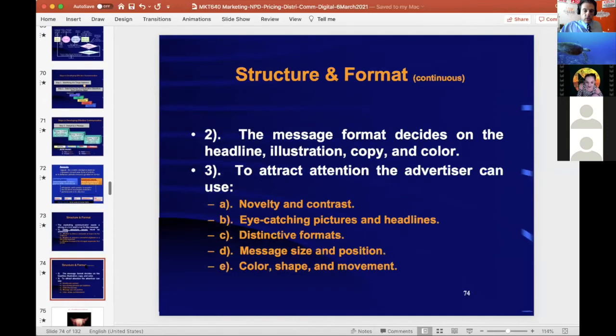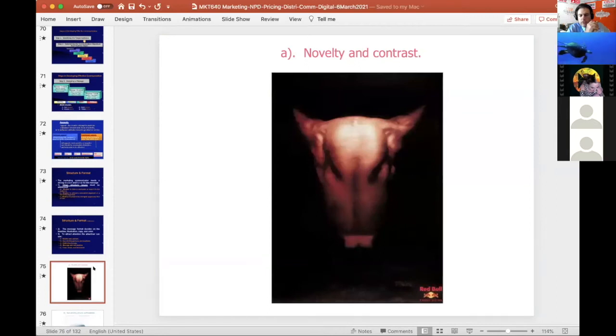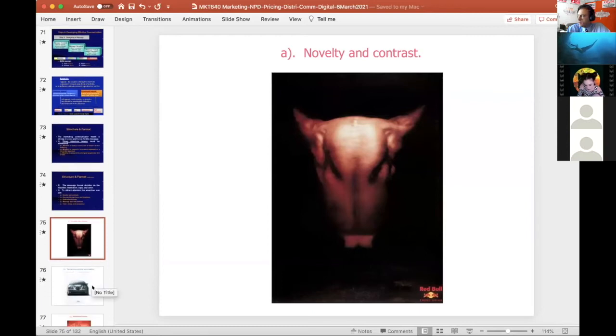Okay, so let me give you some examples of structure. For example, this is an ad structure where you try to be seen. You have many choices. One is to put an ad where you can see a Red Bull can, and that's fine. Or you can use something like this where there's more imagery, novelty, and contrast, and people have to do some processing. And the fact that it's more creative makes them feel that the brand may be more special than if it was just showing the bottle.